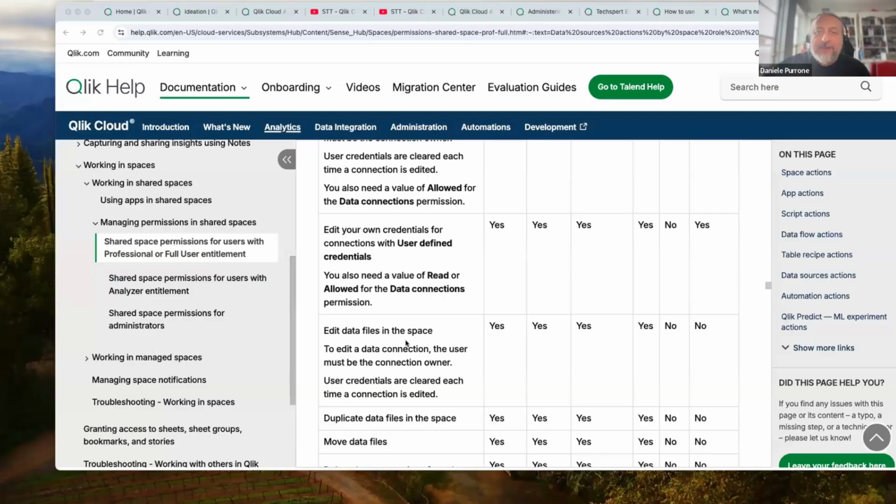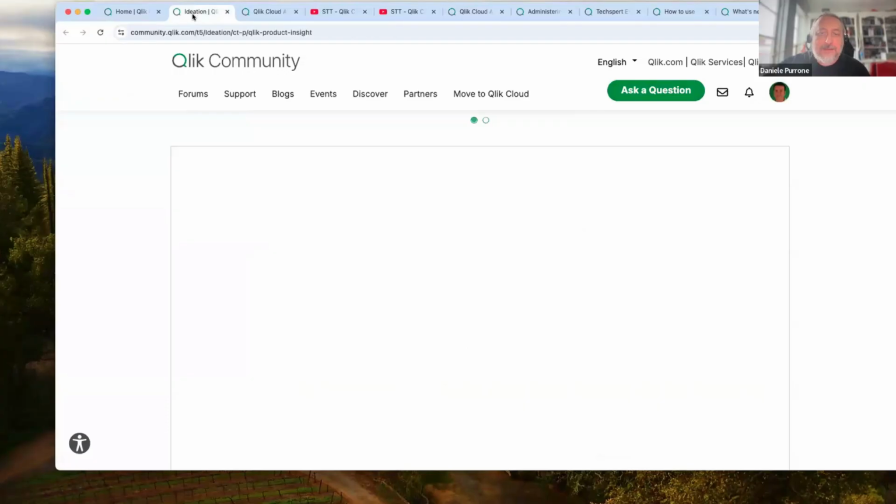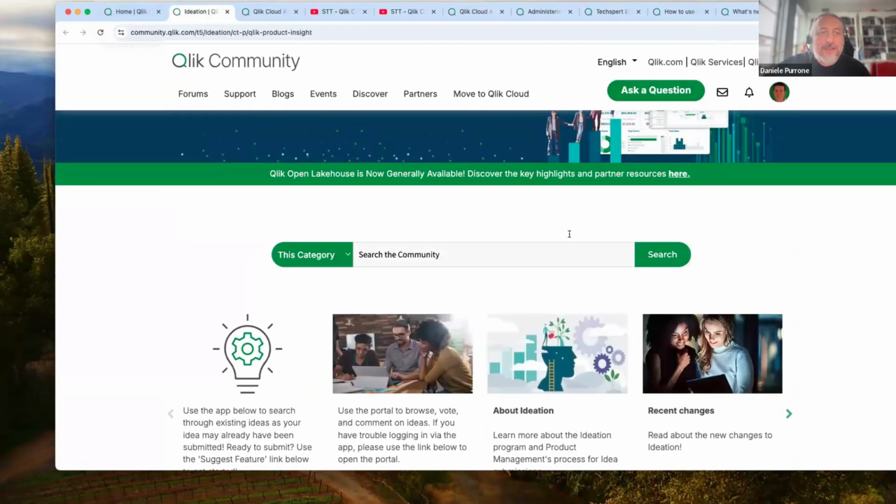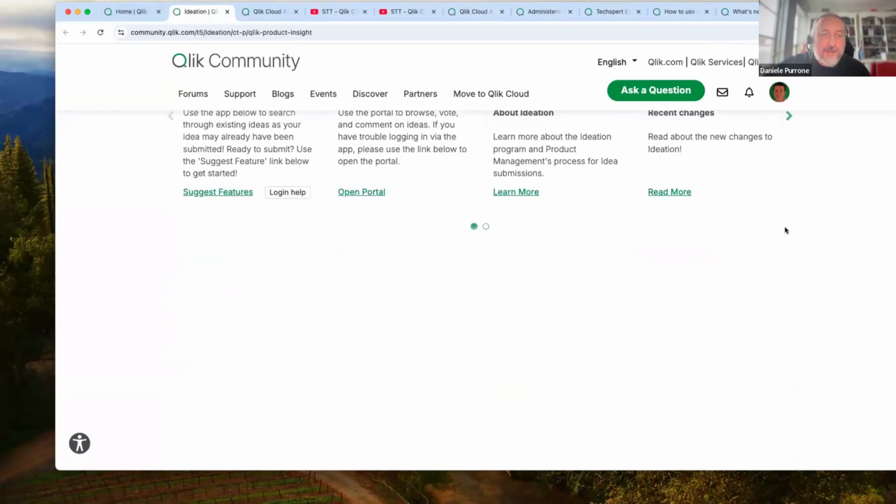Have you guys heard of anything like that? I can take this one, and I'm not aware of any such intention at the moment, but whenever you have an idea or a feature that you would like to have implemented, we recommend using our wonderful ideation portal that Troy is showing right now.